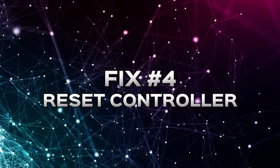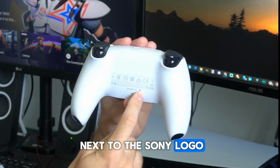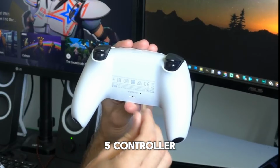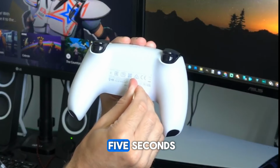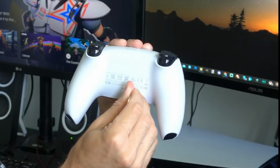Fix number 4. Reset the PS5 controller. There's a small hole next to the Sony logo on the back of your PS5 controller. This is the reset button for your PS5 controller. Use a pin or toothpick to press and hold the reset button for at least 5 seconds. See if that helps get your controller connected again.